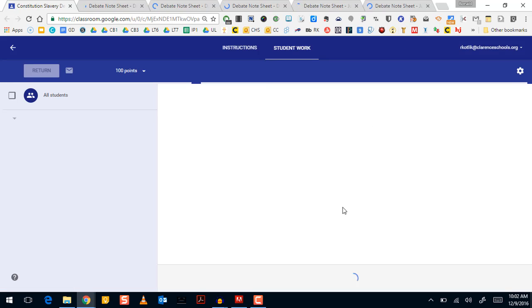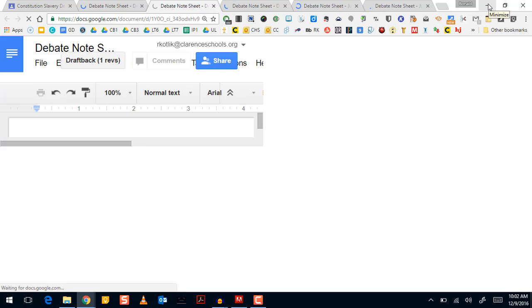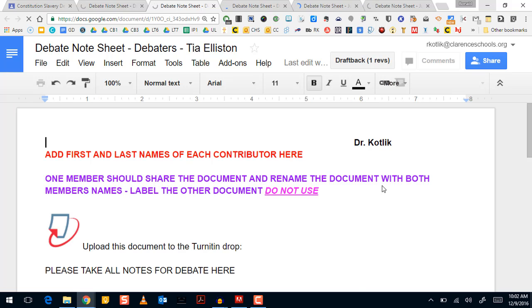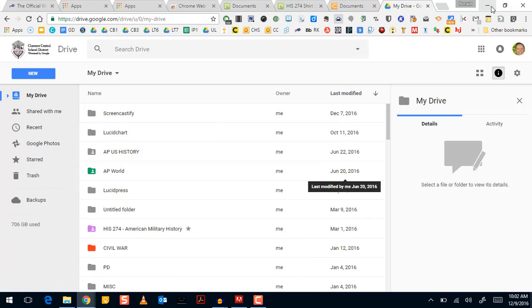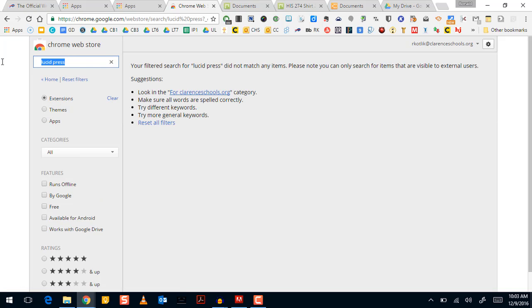So I can now go back in to all their note sheets and see what they're working on, and I don't have to go back and do this all manually. That's a really awesome tool if you're using Chrome a lot. So definitely check out Tab Cloud. It's an extension, all right? And definitely add that. So I can go into all their note sheets and see what work they're doing, which is really important for me. It's all going to load up in a moment, but I just wanted to actually show you that. So that's a really kind of a neat extension, okay? So there's their document. I can go into it later and see how much work they've gotten done on it.